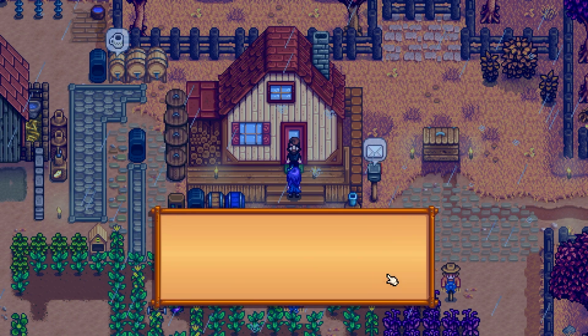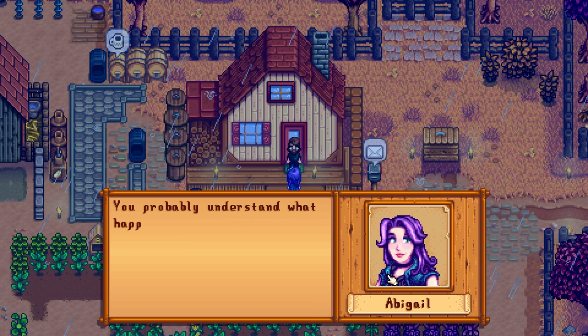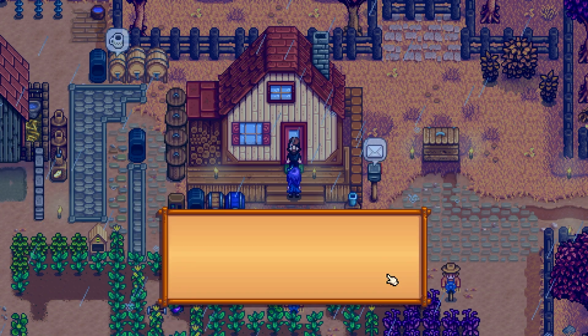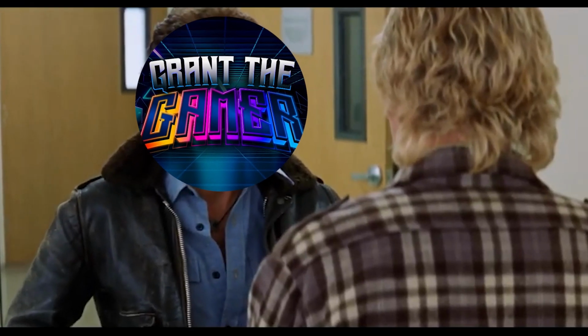Oh, hello, Abigail. What are you doing out here in the rain? Hi, I just wanted to say sorry for acting so weird yesterday. You probably understand what happened. Okay, bye. It's okay. Are you crying? Am I crying? No, I'm not crying. You're crying.